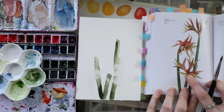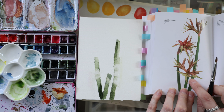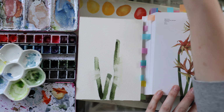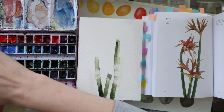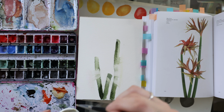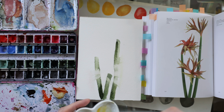All right, so we've got this kind of muted pale yellow, and then this reddish. It is also kind of muted. So I think I want to take some buff titanium, like so, and I'm going to add just a touch of yellow. I'm going to take just a touch of cad yellow. A lot of buff titanium.